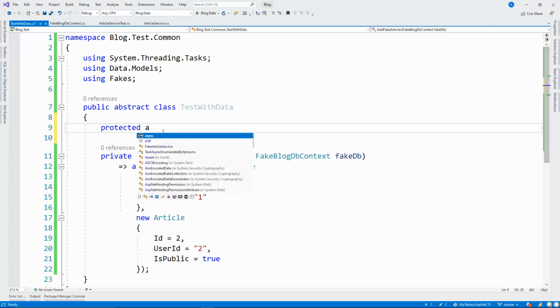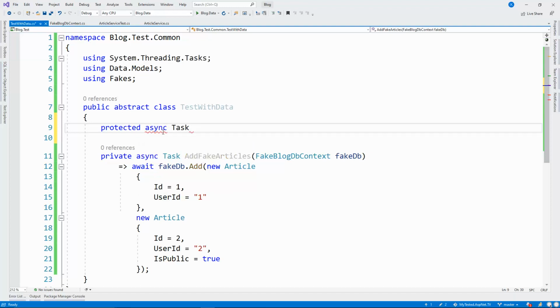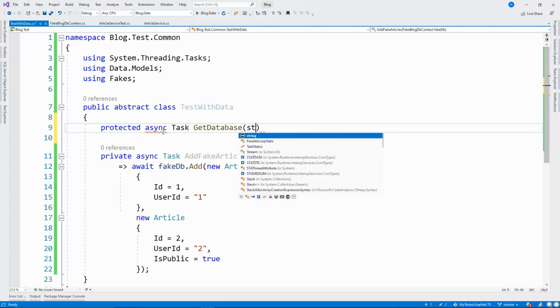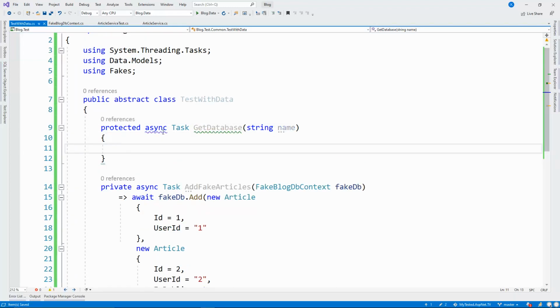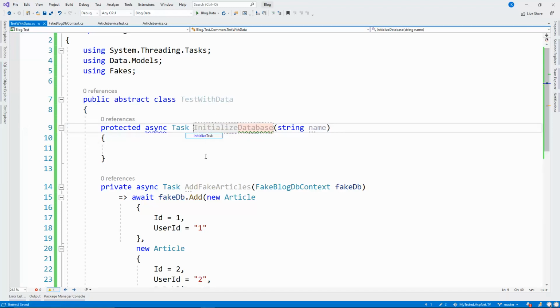Protected async task get database string name, and I'm going to initialize database like this.